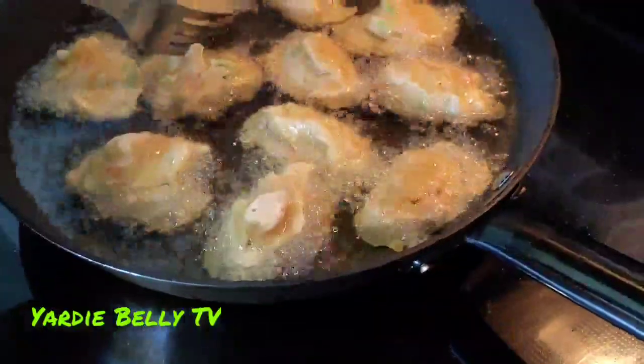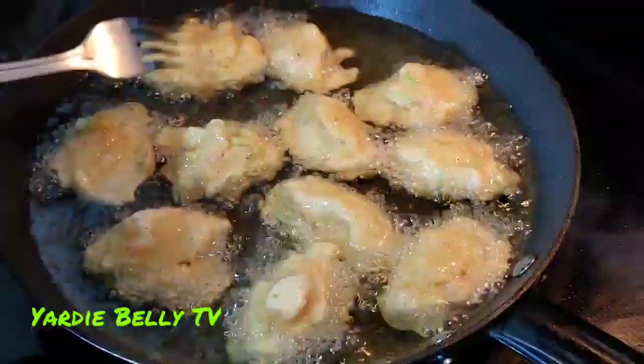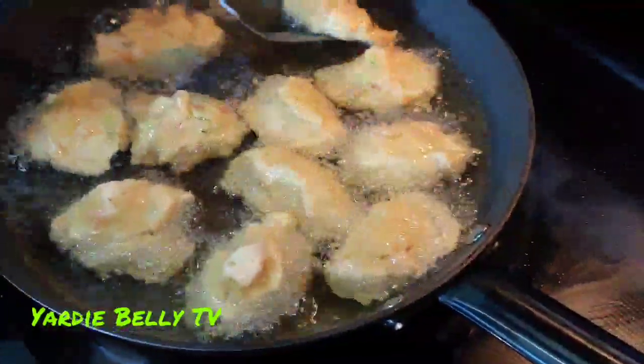Alright, so we're going to test now if it's ready. Because you're supposed to have a nice light brown color. You don't want them to be dark, because when they're too dark, they're not attractive.